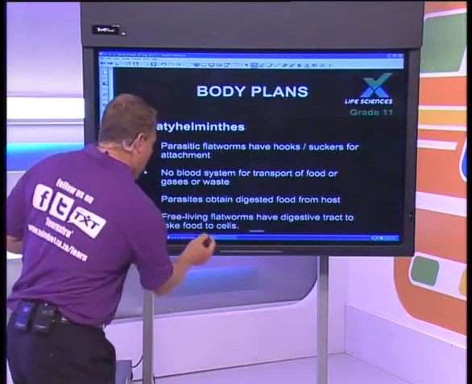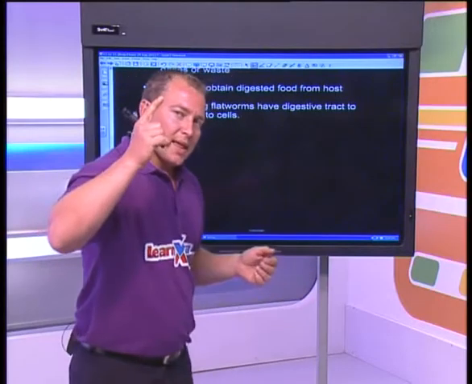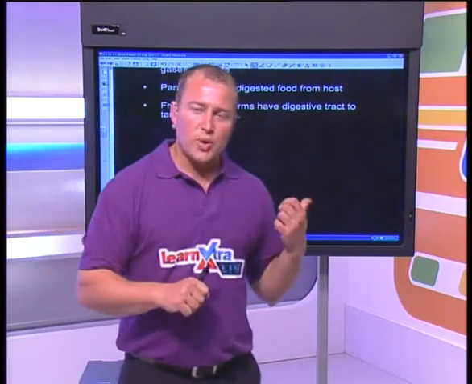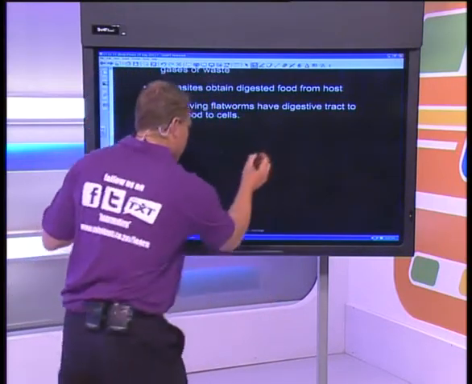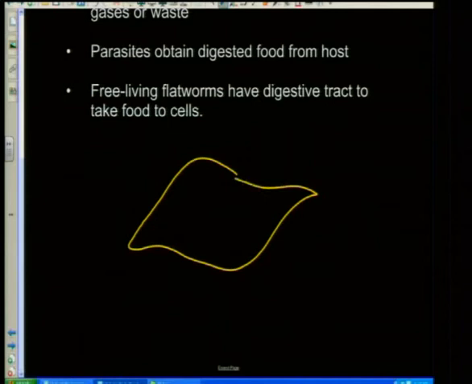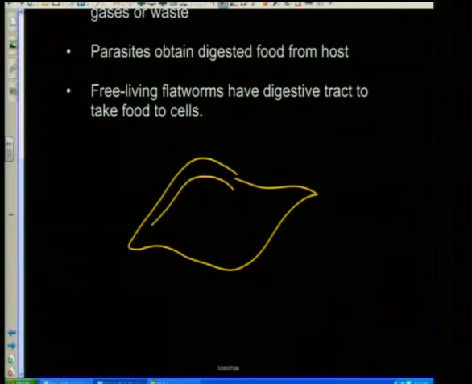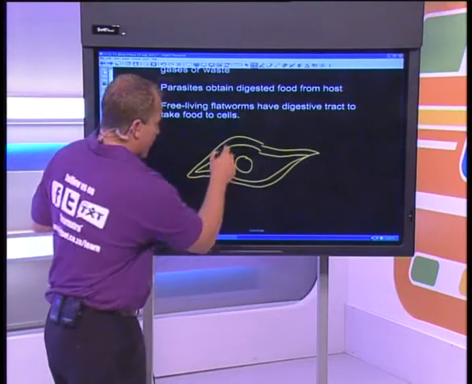Now, the normal one, the free-living flatworm, has a good digestive tract. It gets food for itself, and it does everything. Now, in the beginning, I said to you the problem with this one is it is acoelomate. Okay, it does not have a coelom. Now, what that means is, I know it's a flatworm, so I'm going to draw that, right? Okay. Now, over here, this piece here, it goes like that, and it goes in there. And then you've got the digestive tract on the inside. Okay, now, that is what it looks like.